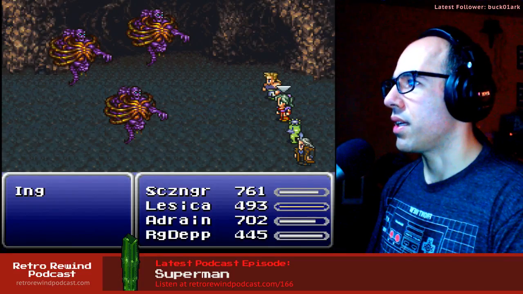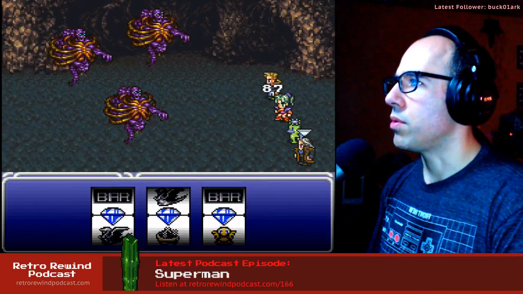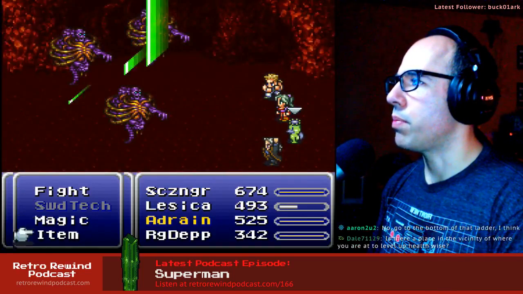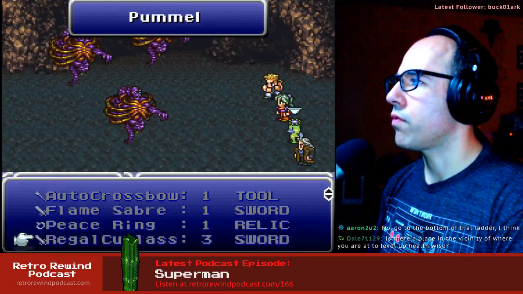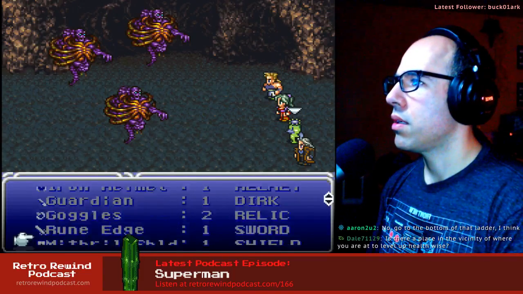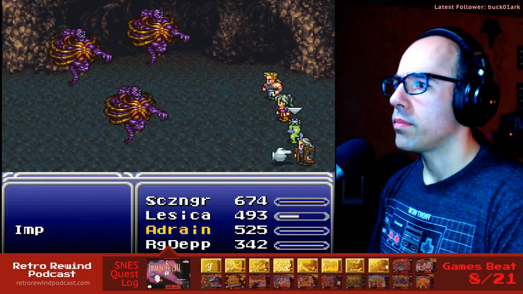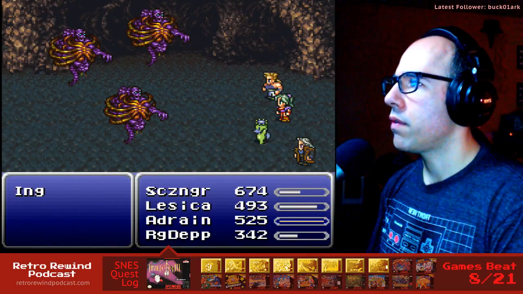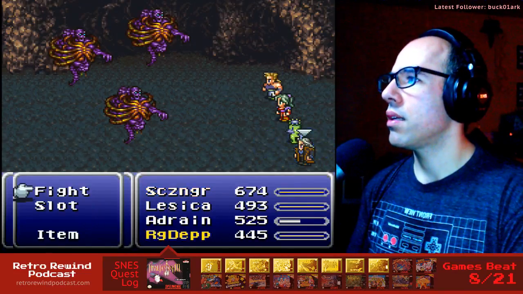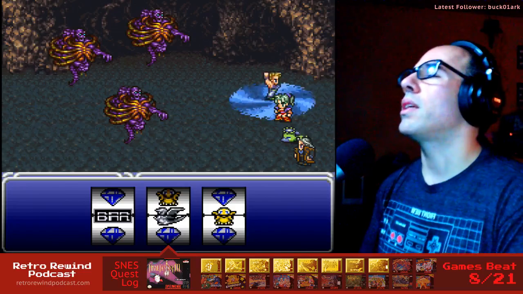Ugh. Fight, I guess. Slots. Yes, that's good. Blitz. We'll do Pummel. And then we'll do item. I think you can probably do potion, right? Let's do some potions for whoever needs it. Oh my goodness, could it be lower on the list? I guess everyone's pretty... Well, Roger's up. We'll do Roger's up. Potion. Fight. Blitz. Oh, don't do that. Ugh, life shaver. Don't do your life shavers. I don't need to die, believe it or not. Oh my golly sakes.